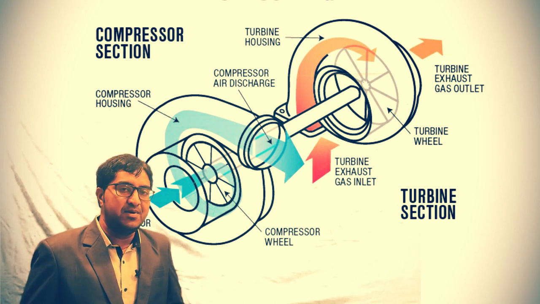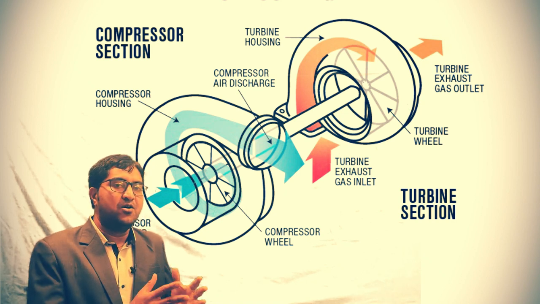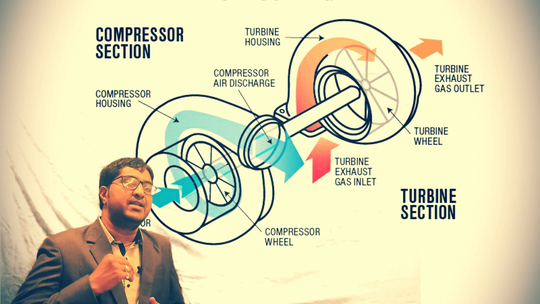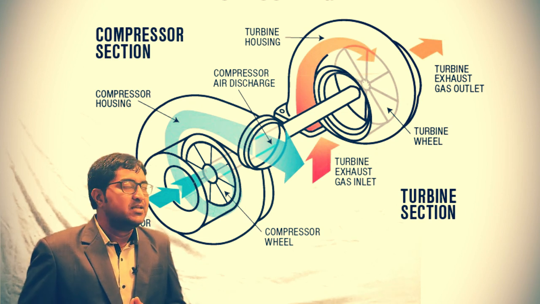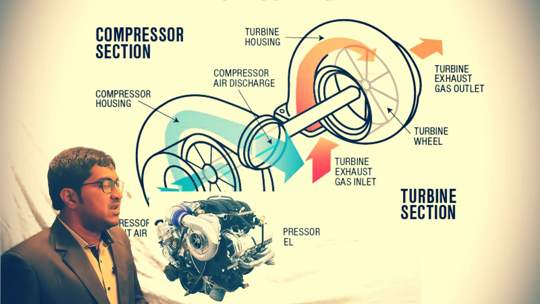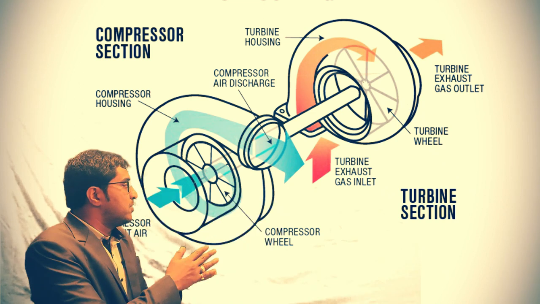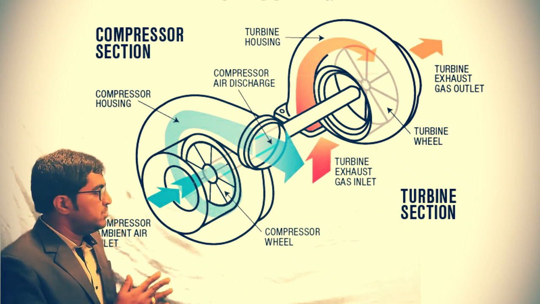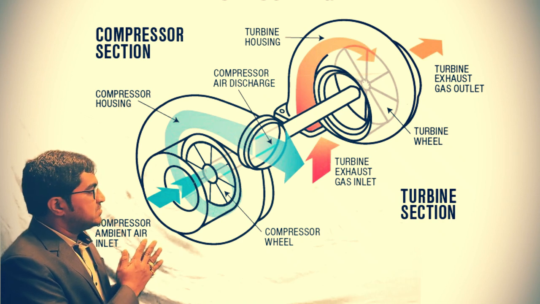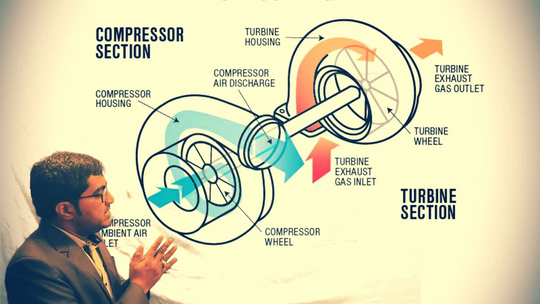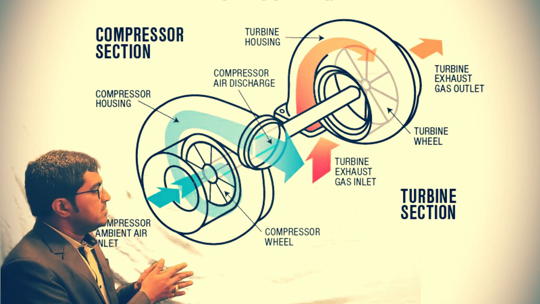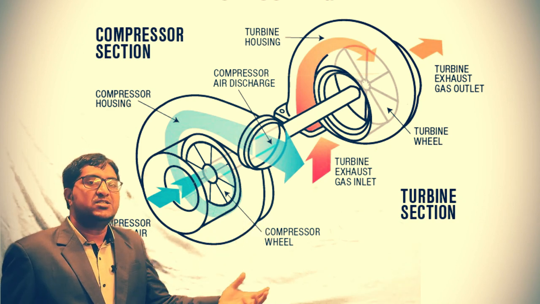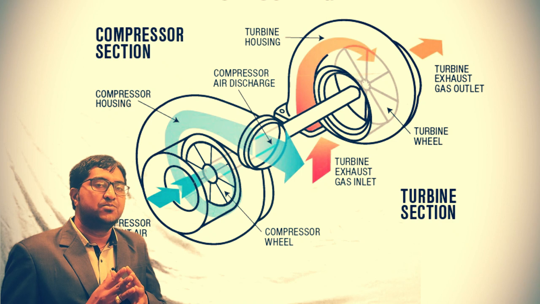In a turbine-driven supercharger — called an exhaust gas driven type — the exhaust gas is a wastage of thermal energy. You can see hot gases coming out from the silencer; these exhaust gases reject heat to the surroundings. In a multi-cylinder engine, these exhaust gases are available at high pressure and are utilized to rotate the turbine. The turbine produces power and supplies it to the compressor. The shaft of the turbine and the shaft of the compressor are common, so the power produced by the exhaust gases through the turbine is supplied to the compressor — this is called an engine exhaust gas driven supercharger.